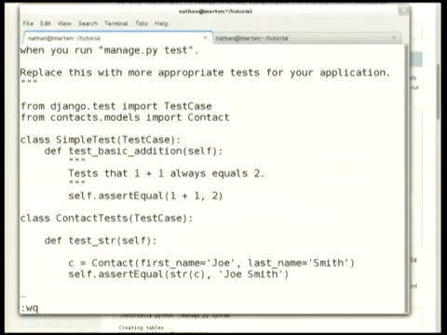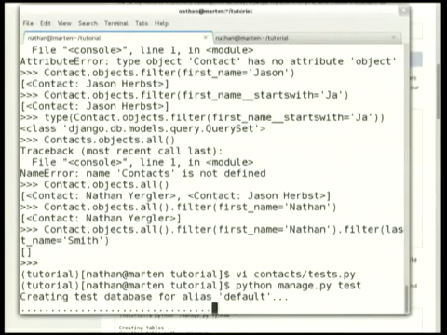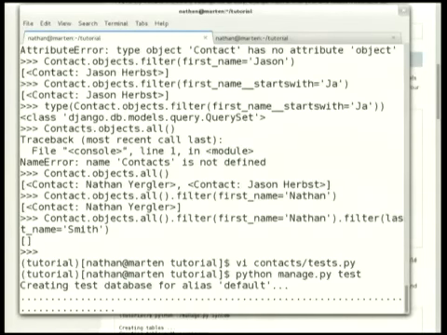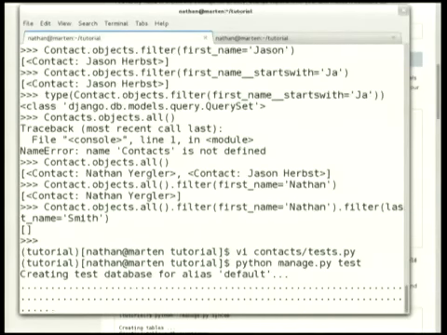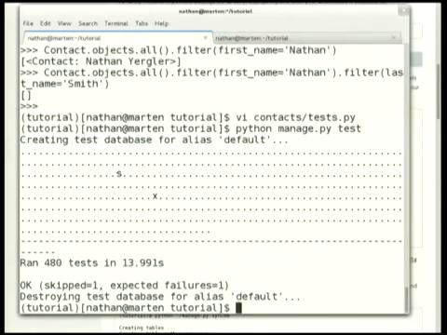So if I have that test created, again, the manage command has this test subcommand, and what manage.py test does is it prints a dot for every test that it runs. Which is shocking at this point, because I swear there's only two tests in that file, the one I wrote and the one that it put in there before, that 1 + 1 is 2. And what's happening here is, oh, this is really exciting. When I wrote the document, it was 420 tests, now it's 480. The world is getting better.